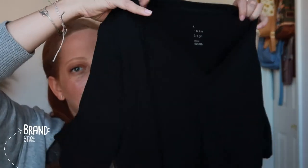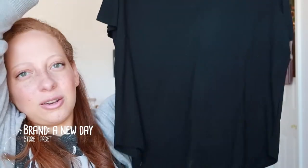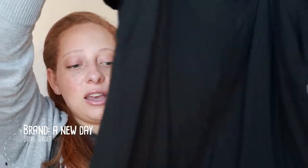And then also I got a couple of just regular t-shirts. This one is just a black t-shirt, a little bit of a v-neck. It is definitely a bit of a looser shirt, which I enjoy. That one I got in a medium, I think it was $9. And then I also got it in white. And then also on the list is a black tank and a white tank. Here's the black tank and here's the white tank. I did get them off of Amazon. They will be here tomorrow.